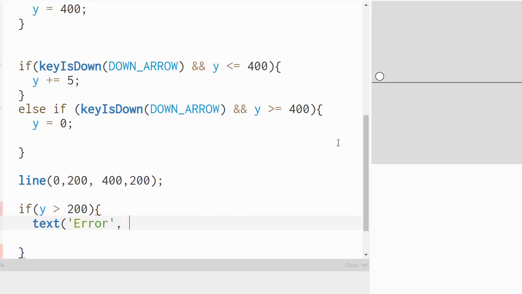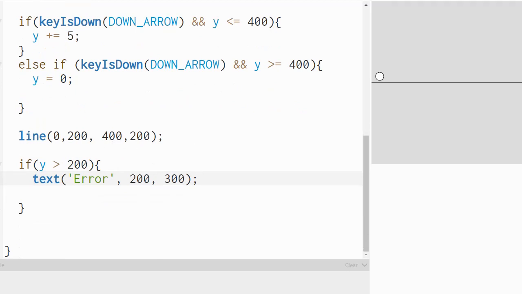And we'll just get it to happen somewhere in the center-ish. So let's say like our x value will be 200 and 300. That should be our y value. Should be somewhere in the center-ish. Again, not perfectly, but I'm not too concerned with that right now. So I go down. Okay, so it's almost at 200. When it crosses this line, it should be 200. Yep, and there's our error showing up.